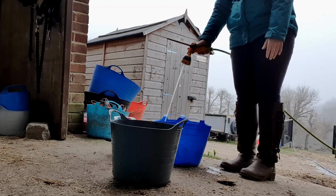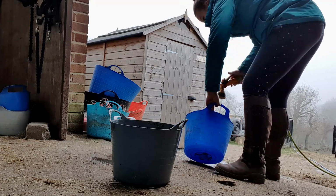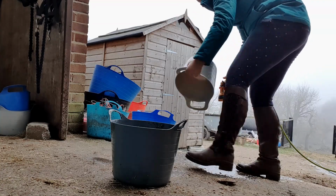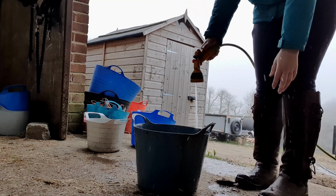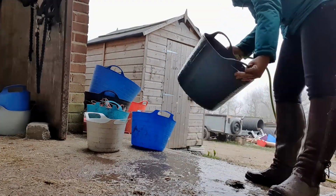So the next thing I do is I just clean out the feeder buckets. I have a really powerful hose, which is great, so it makes it really easy. There's no scrubbing unless I leave it overnight. I don't clean it the same day. I do not have to scrub anything out. And it was really misty this day as well, as you can probably see, and now you can see from the school.